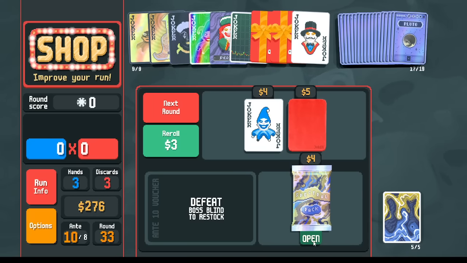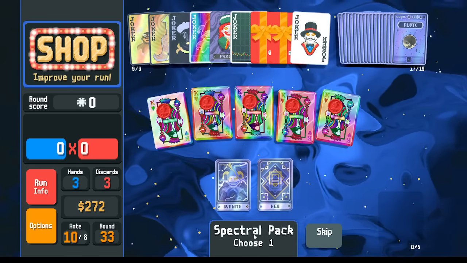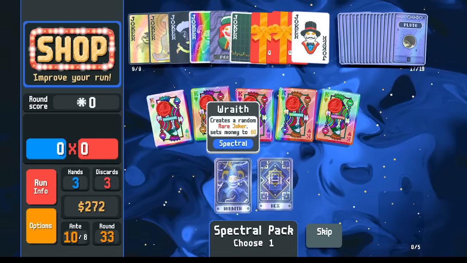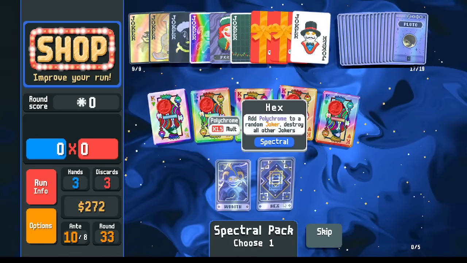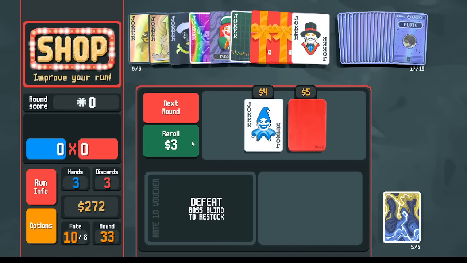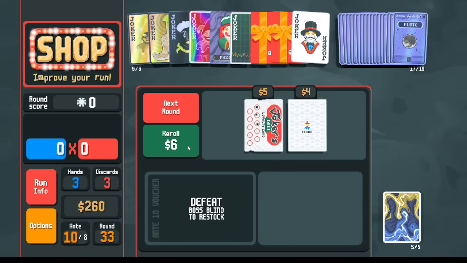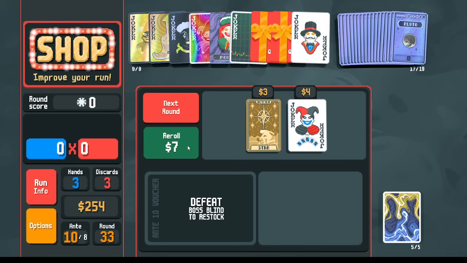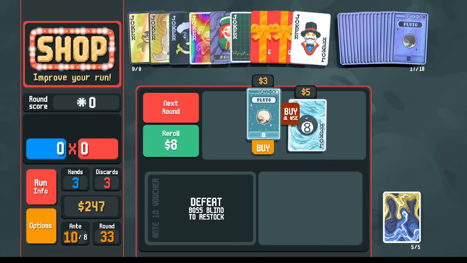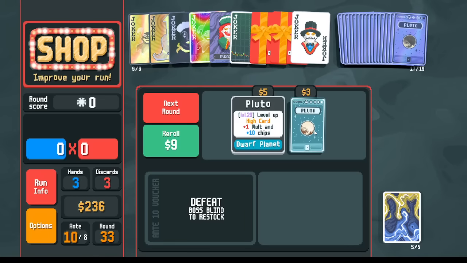Spectral Pack. Maybe this has a Cryptid. Or we could get a random rare. I'm not willing to give up my money and I'm not willing to sacrifice my Jokers. So that's okay on the Spectral Pack. Pluto, sure. Every little bit helps, kinda.